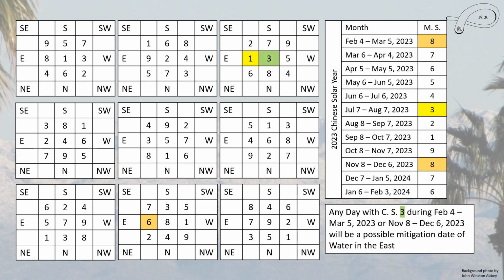But we have 2 other months where the month has the 6 in the east, and that's when we have 8 in the center, these 2 months. And we're just looking for one where the day number in the center is 3, so we have 1 in the east. And again, this is another date. Now this one won't be as frequent because this is the month, so you only have the day coming every 9 days. The other way around, you have it when a day is a 1 and a day is a 6, so it's like every 5 days.